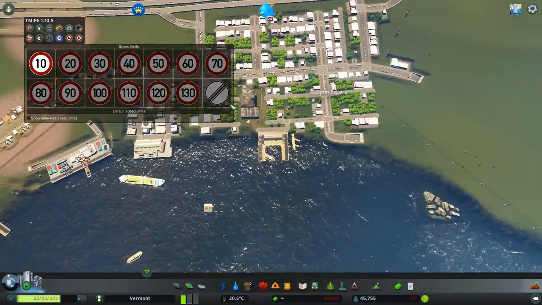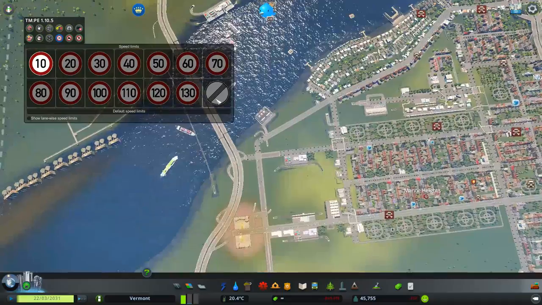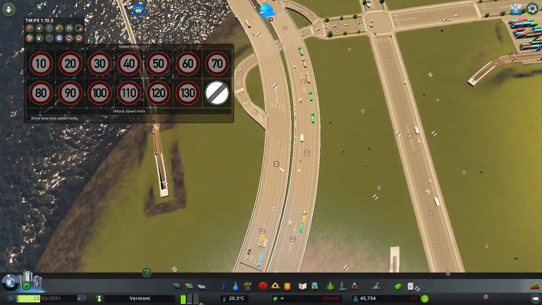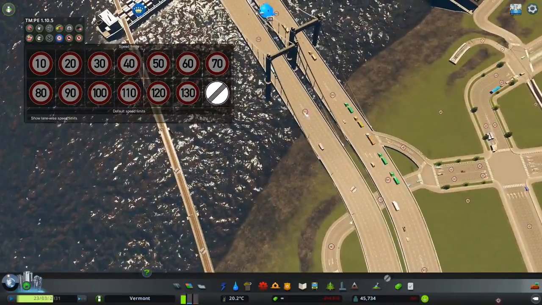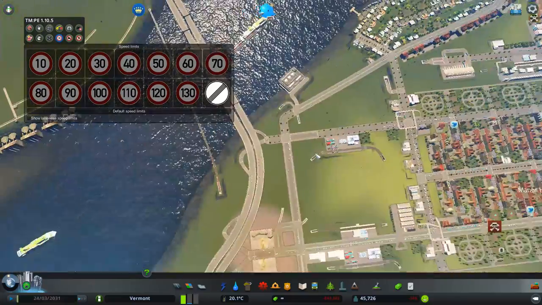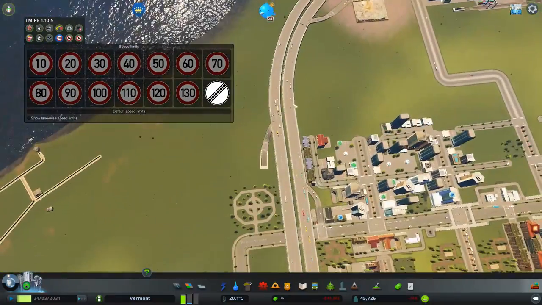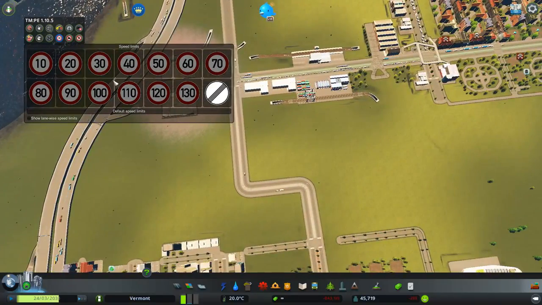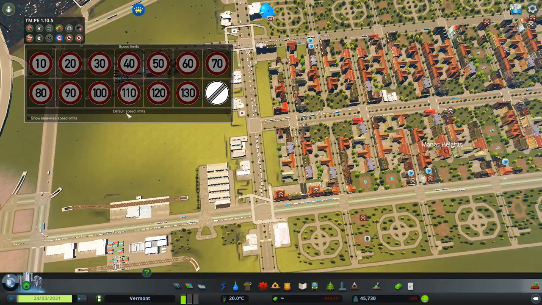Speed limit, I rarely play around with these. This is a very German sign here, by the way. It's like unlimited on the autobahn. Fuck it. You can go however fast you want. Good luck with that. I haven't done this in this game yet. I usually do that for sections of the highway which have not a lot of traffic. But otherwise, it's just, nah, whatever. Speed limit, it's not that important to me.